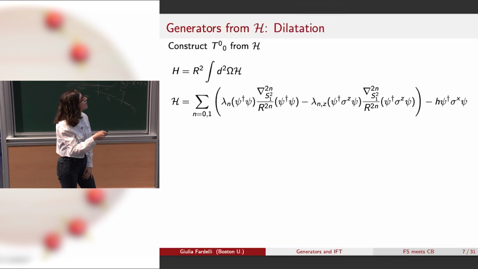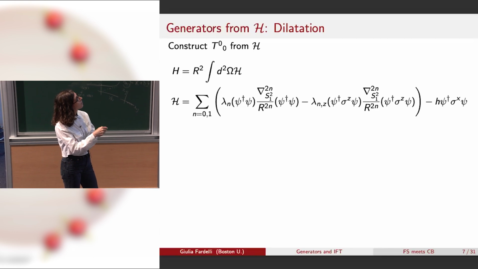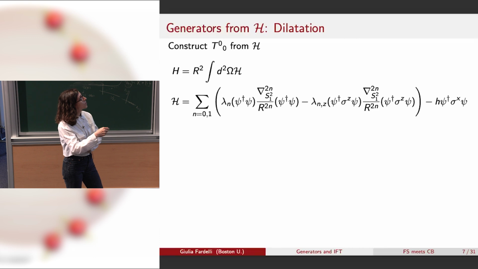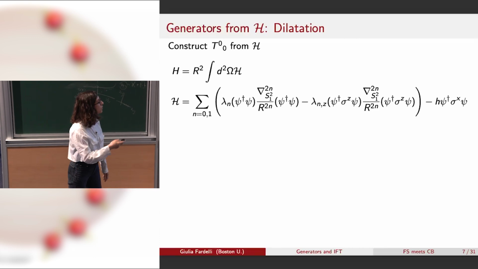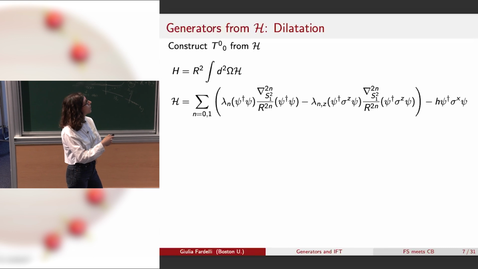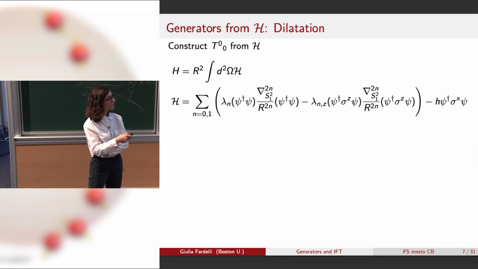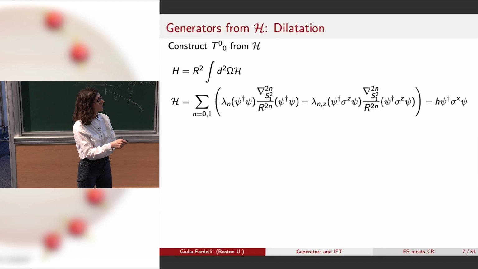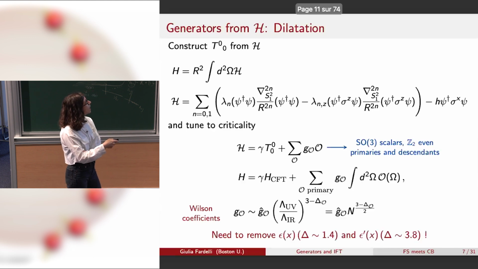So maybe the easiest possible thing to do is to construct T00 directly from the Hamiltonian density. In fact, we know that when we integrate the Hamiltonian density, this gives you the Hamiltonian, which is the generator of translation. So that's a good motivation why H should be your T00. And here I'm just writing down the Hamiltonian density in the fuzzy sphere, where we take the original prescription in which we include just the n equals 0 and n equals 1 couplings, so just like a quartic potential with no derivatives or with two derivatives. And then we have the transverse part.